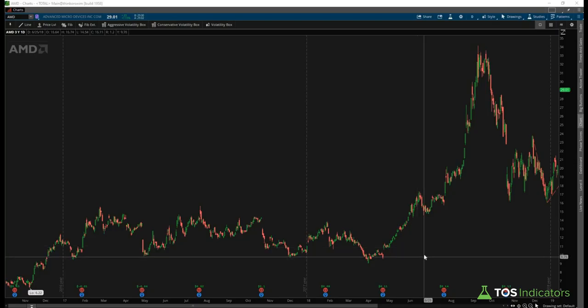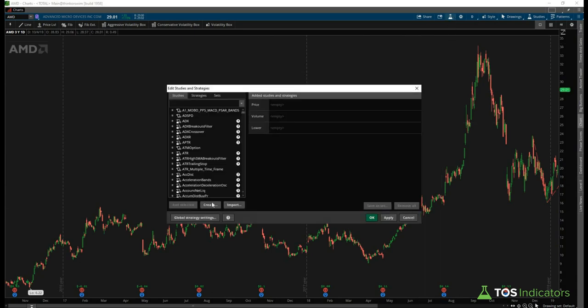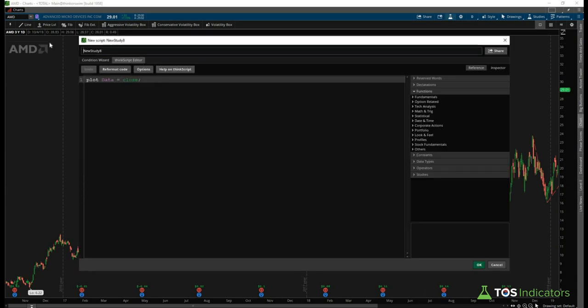Okay, let's get started with some actual code. We'll head on over to our charts, click the studies icon, and click create. We'll give the study a new name. We'll call it TI Smarter Earnings, and we can start off with writing some actual code. So the way we'll build this is so that we can build on this indicator in the future, even after this video, and make this one big smart earnings play indicator.